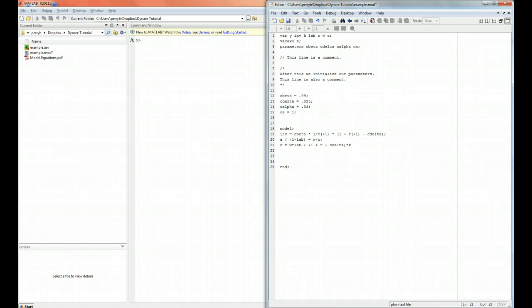Here we need to talk about predetermined variables. You'll see that I've written capital K the way that we wrote it in our characterizing equations, and probably a natural way to think about capital.